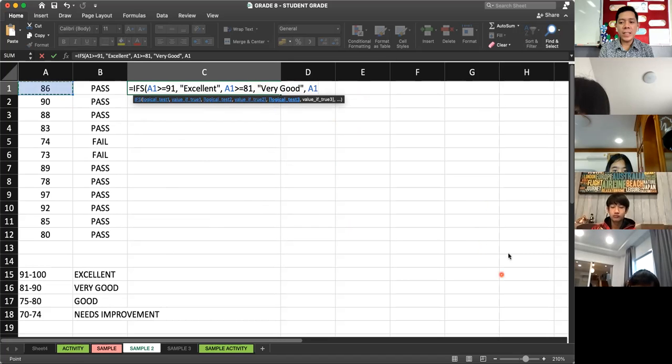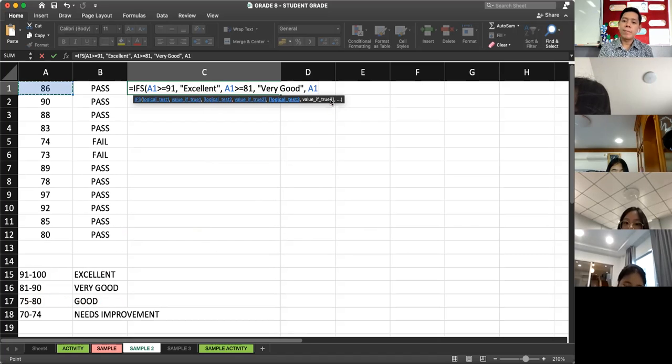What's the next condition? Aside from Poon and Haruka, I would like other students to answer. You know who you are. And open your microphone. We are now on this condition. So, greater than or equal 75. Okay, greater than or equal to 75. Very good. And then what would be the answer by Kao? Good. Very good. Okay, and then let's go now to the last condition.